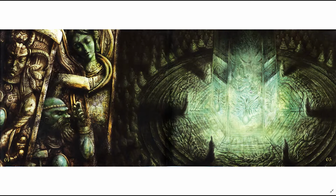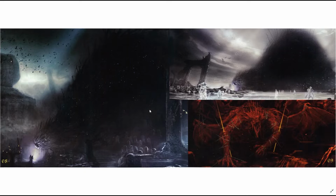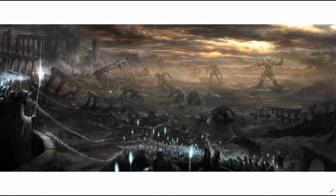So I believe these are from the intro cinematic, where they talk about the lore of what happened in Boletaria. I think this is when the monks came to seal the magic, the old ones. And you can see they're having a war with the Titans, but eventually they were able to incapacitate them with magic. Wow. So let's go back to this.